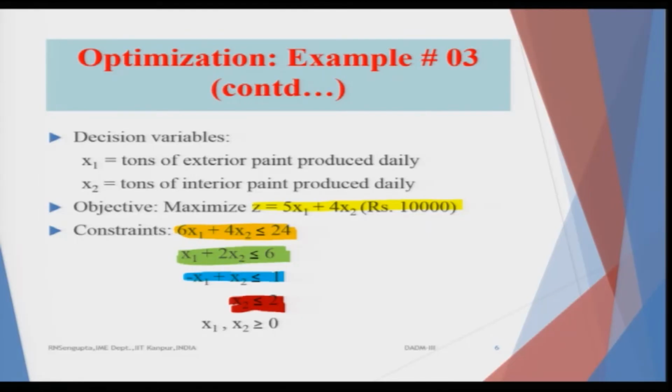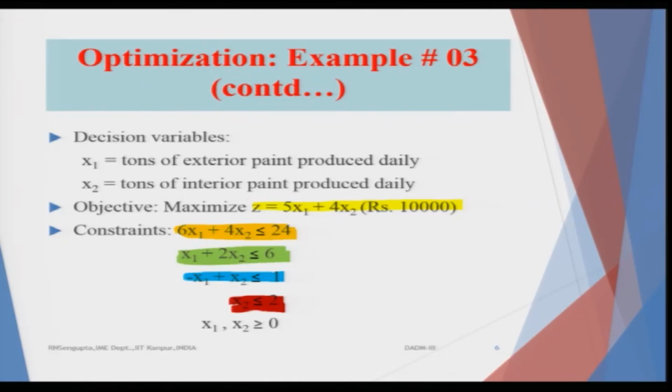So, coming back to this problem, we had 4 constraints and 2 decision variables. The first constraint is related to the total utilization of raw material 1, which is the orange one. The second green constraint corresponds to the constraint based on raw material 2. The third is green in color. The blue and red are the respective constraints corresponding to the relationship between paint 1 and paint 2 and the maximum utilization of one of the paints given in the problem formulation.